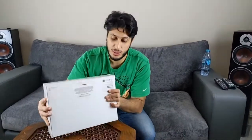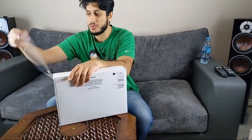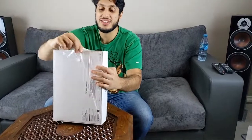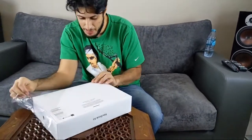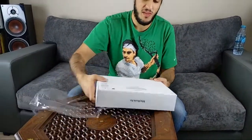Okay, so let's just get into it. That's pretty nice, being able to pull this tab off. Even though this sort of cellophane plastic wrapping is always pretty easy to get off, under there. Still.